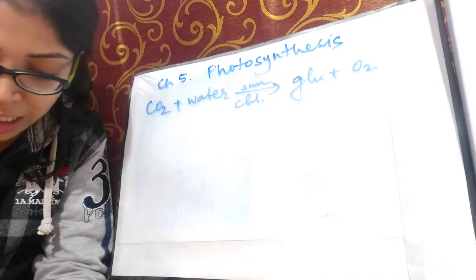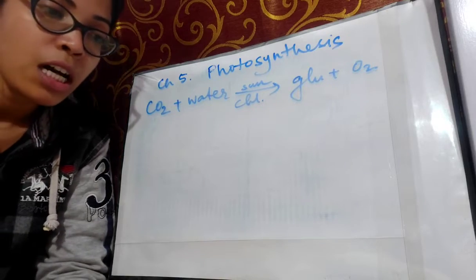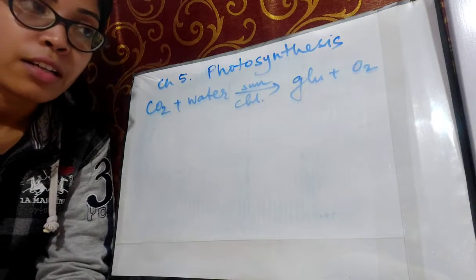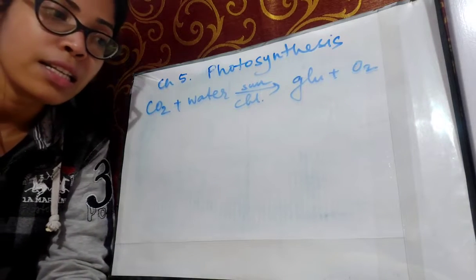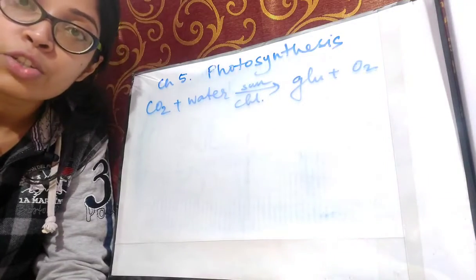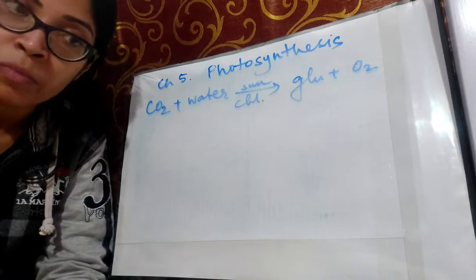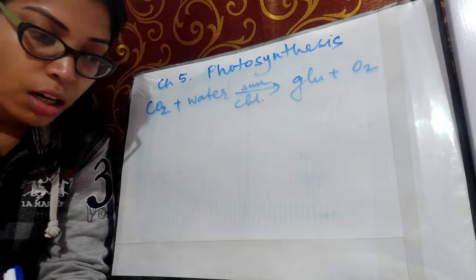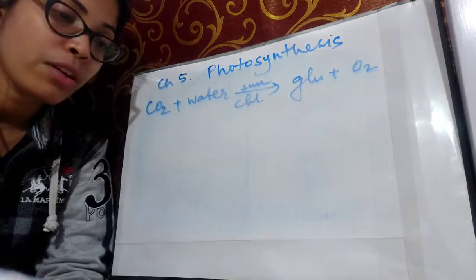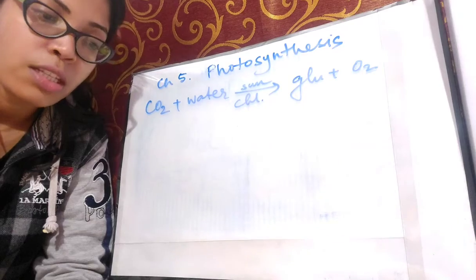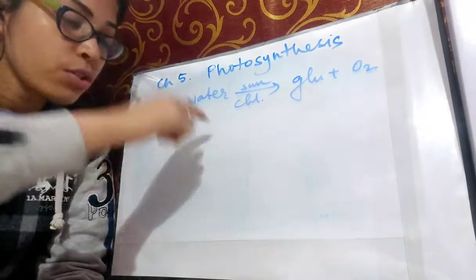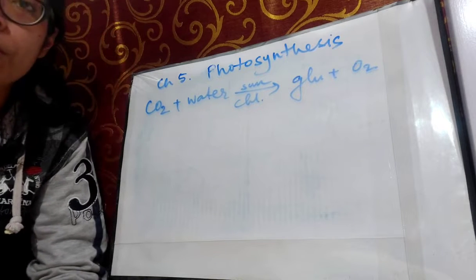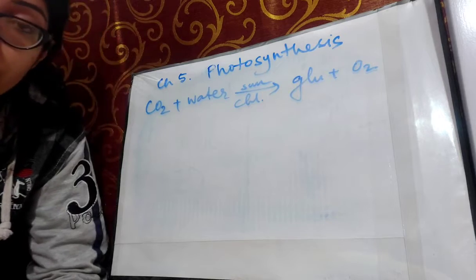Okay, now there is another function related to stomata, not exactly stomata, the guard cells which surround the opening of the stomata. Now these guard cells perform a very important function of regulating the opening and closing of stomata. How do they perform that? I have discussed all these things, and it is a very important question also. I have also discussed in my previous videos what is photosynthesis, the word equation of photosynthesis that you can see here, and what happens to the end products of photosynthesis.